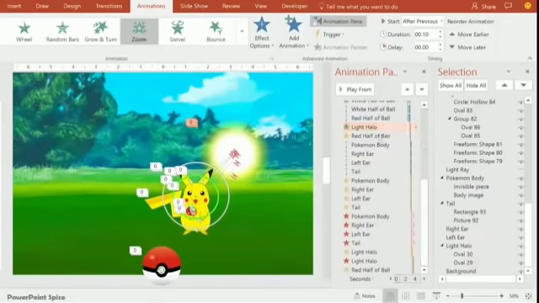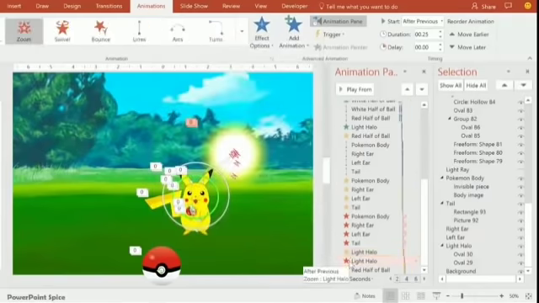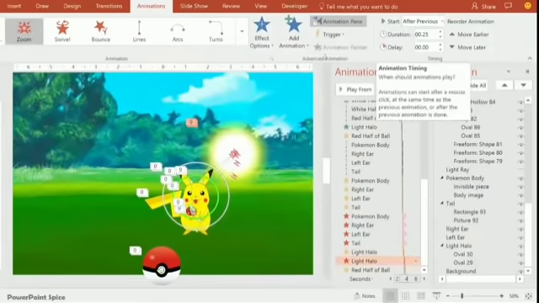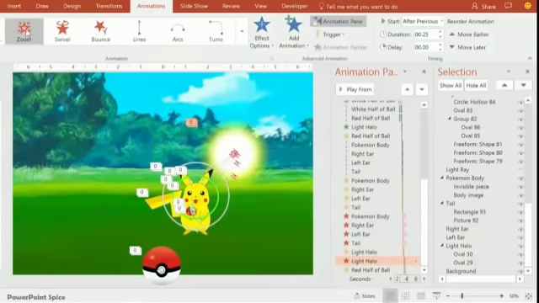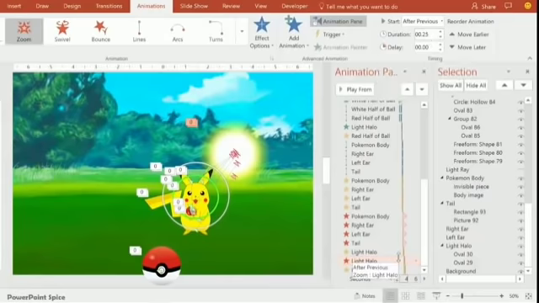Then after all of the sucking in happens here, right after the pieces of the Pikachu disappear, it expands to 200% with a grow shrink effect. So we have 200% up here. And then just after that, with after previous, it exits with a zoom exit effect. Both the expand, the grow shrink, and the exit effects are 0.25 seconds in duration. So let me go through the rest of the light elements and then I'll show you how to actually make them, because you can make them right in PowerPoint itself.